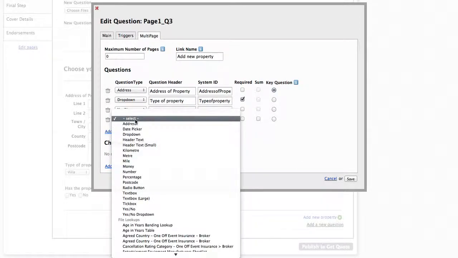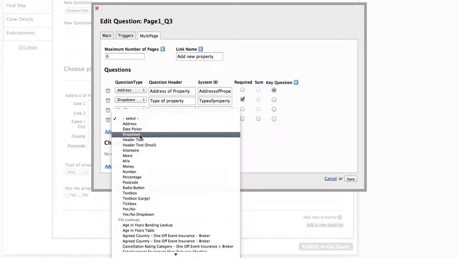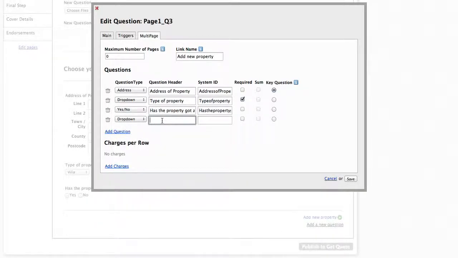So yep, here we are. I've added a new question. I'm going to choose just a standard drop down for now. Drop down test, and you don't normally need to do this, but I'm just going to set the system ID to drop down test as well. I'm going to set it as a required item too. Okay. Another thing to note is you can actually change the order of these around. So if you want to change the address component to go to the very bottom, simply press on the question and scroll it down to the bottom, and there we are.